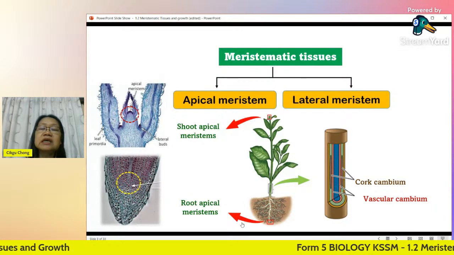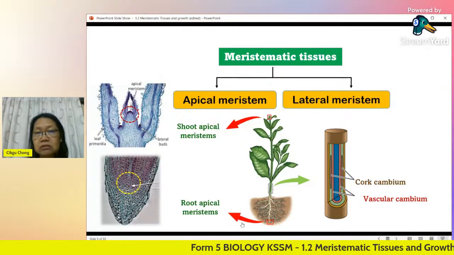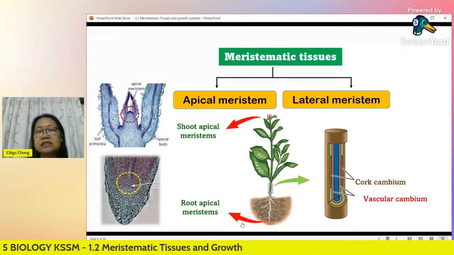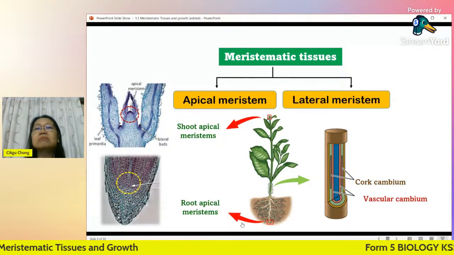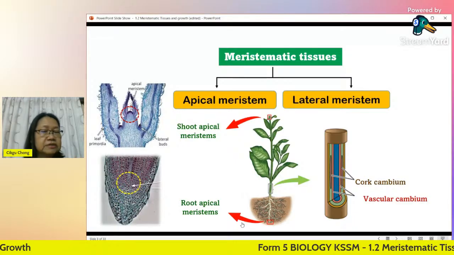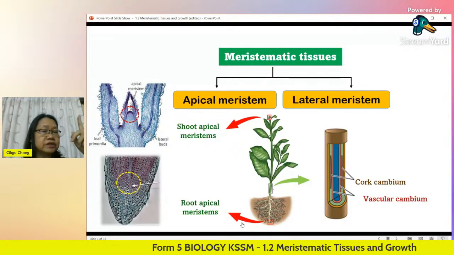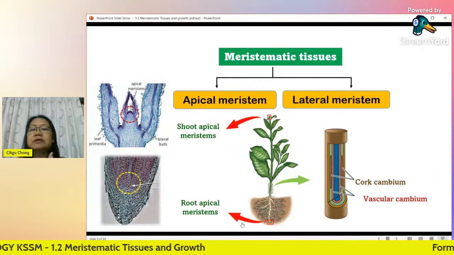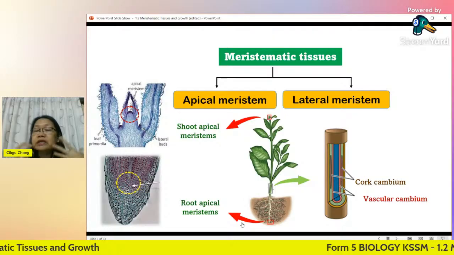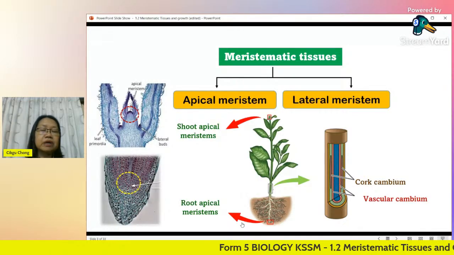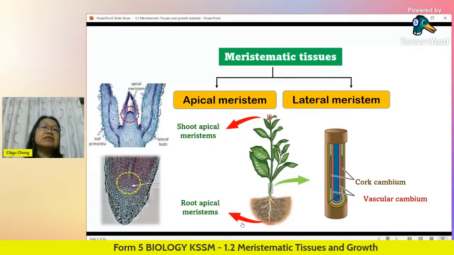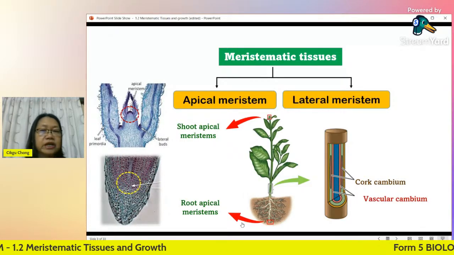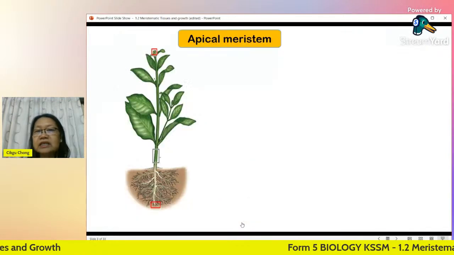All right, so all these tissues that we're looking at now carry out mitosis, which is a process of cell division to increase the number of cells. So when the number of cells increases, the plant either grows upwards, means longer, or the root goes downwards to become longer. And for the cork cambium and vascular cambium, when they divide, the stem becomes fatter, or we call the diameter increases. So that goes also for the roots, not only the shoot. Okay, let's go to the next slide.